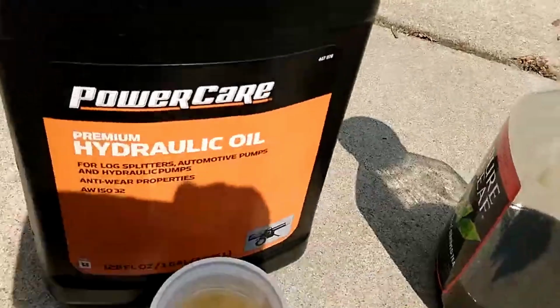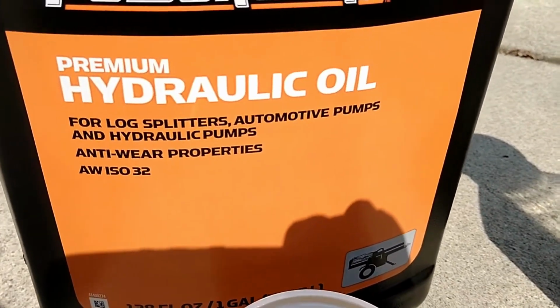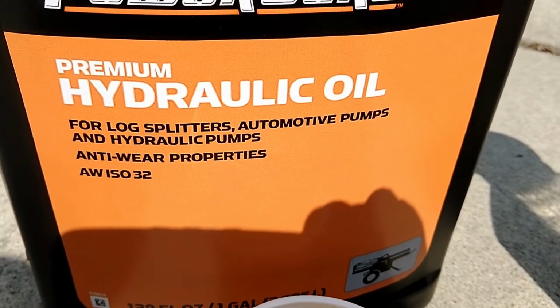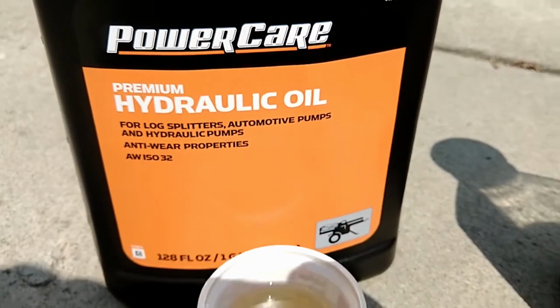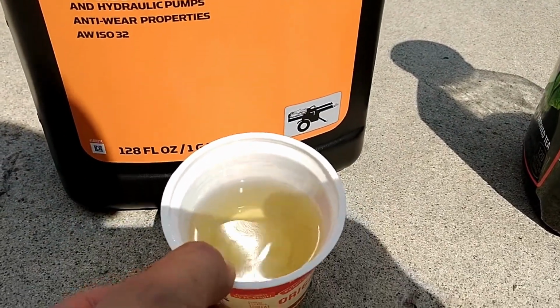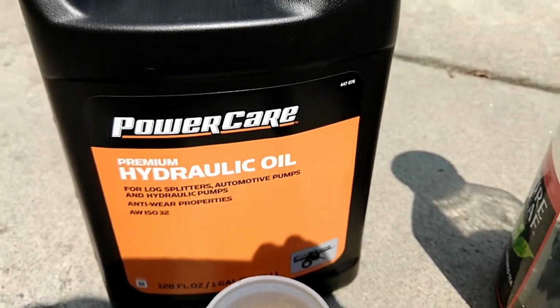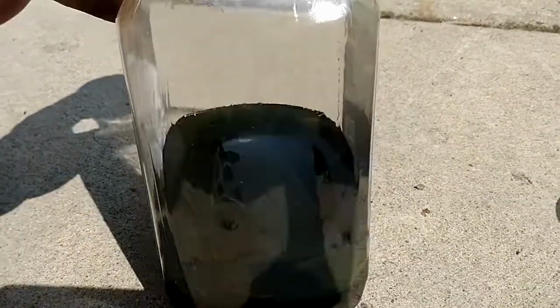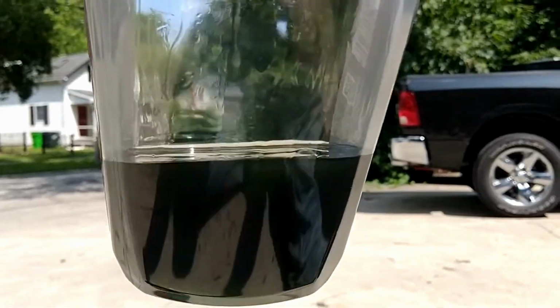This is what this looks like. I just got this at Home Depot. It's for log splitters, automotive pumps, and anti-wear hydraulic pumps. And just like any other fluid, your hydraulic fluid will go bad. That's what it's supposed to look like. That's brand new out of this container. This is what I got out of her pump.